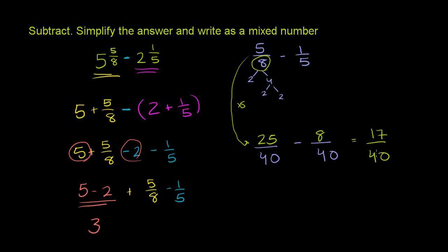And 17 is a prime number, so it's not going to share any common factors with 40. Or at least 40 isn't divisible by 17 either. So this is as simplified as we can get. So this part, the fraction part, is 3 and the fraction part is 17 over 40. And we're done.